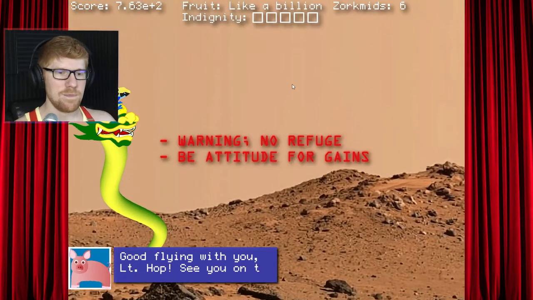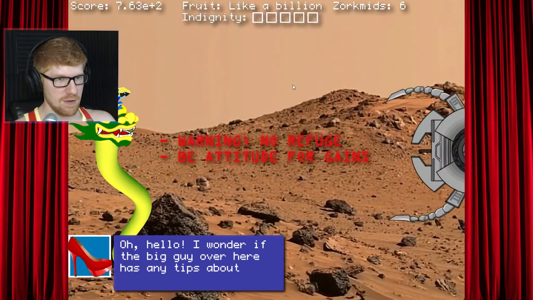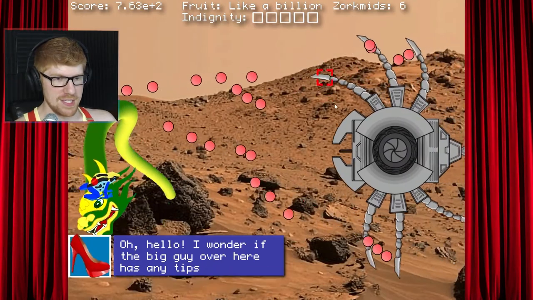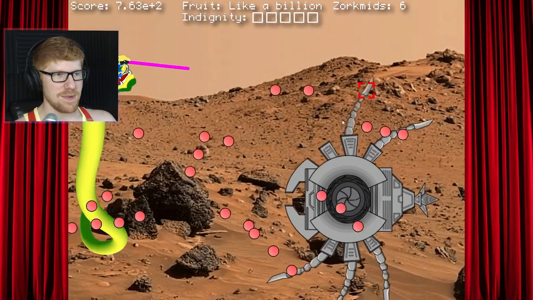Warning, no refugee. Oh, hello. I wonder if the big guy over there has any tips about dealing with fractions. I think we're a little bit past fractions at this point.